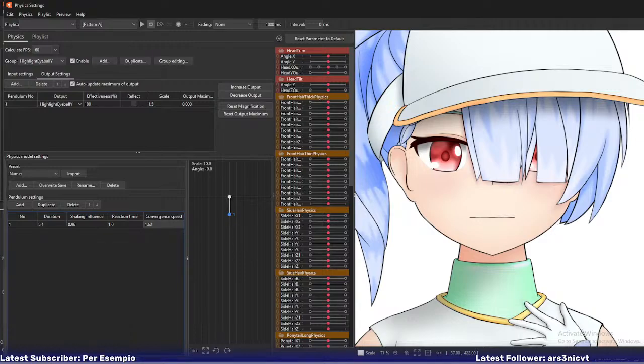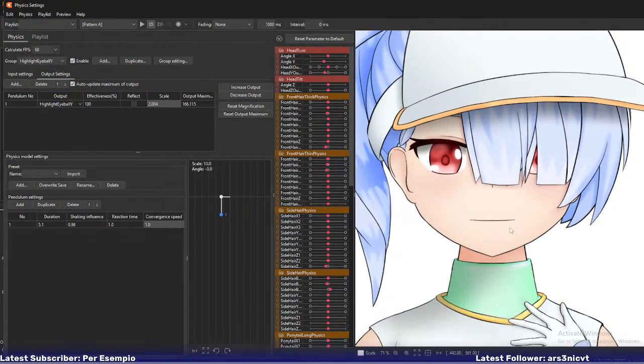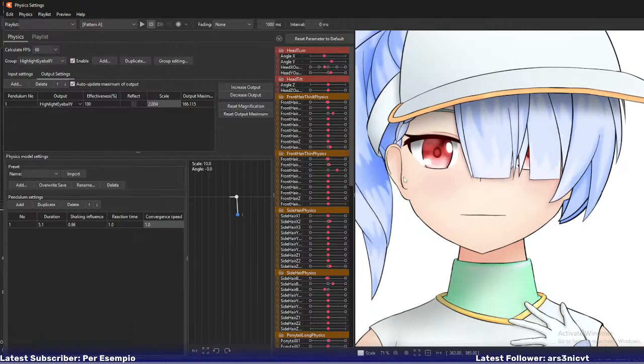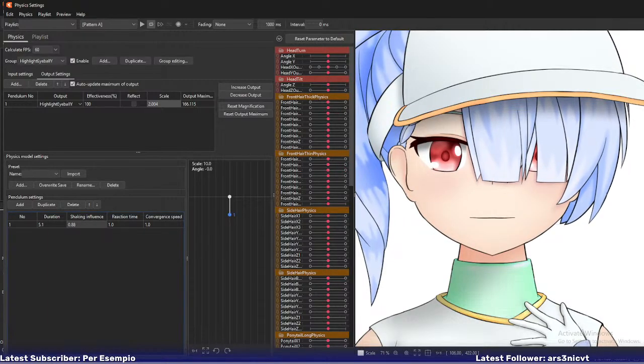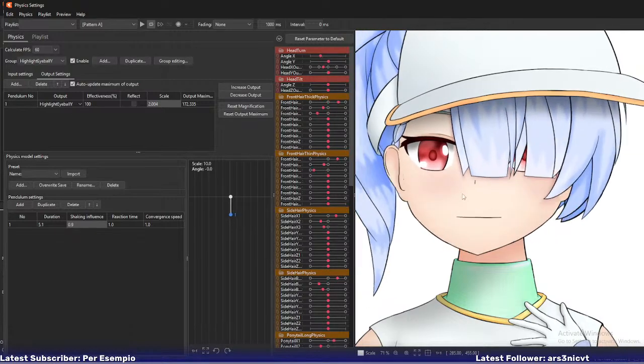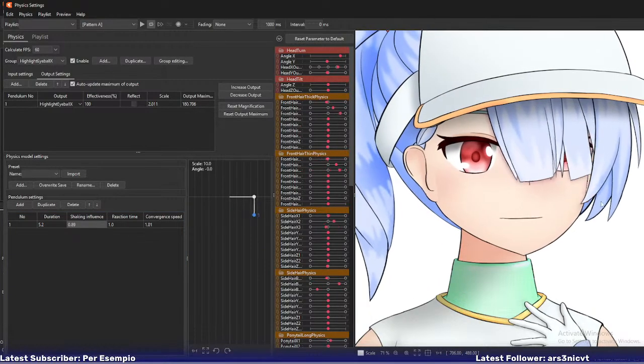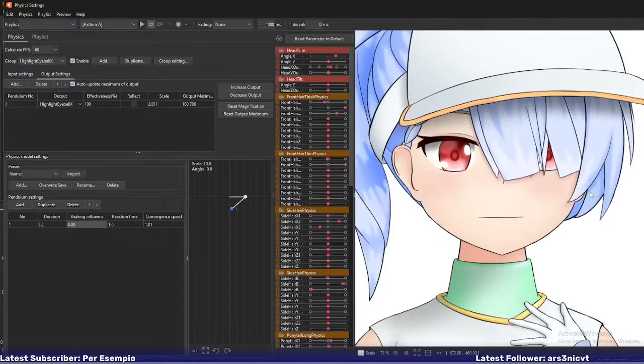Highlight eyeball. Yep. So maybe with the conversion speed down, we don't need to shake it out aggressively. As long as it's different from the eyeball it's on top of, it's fine.